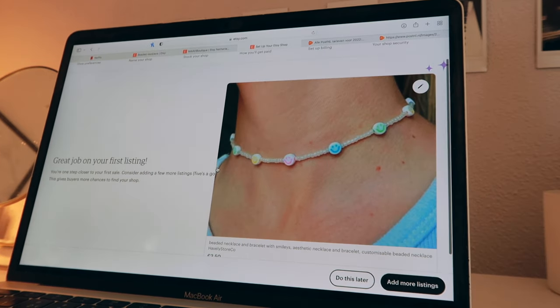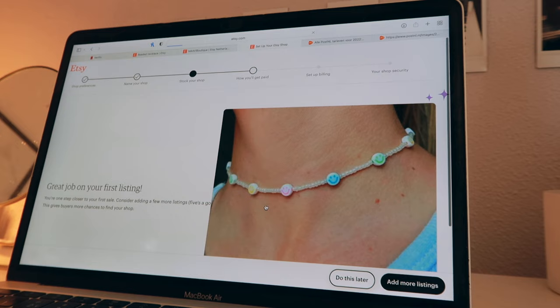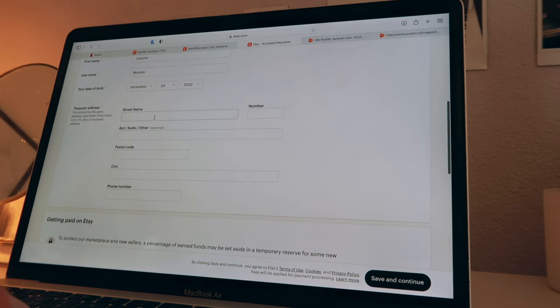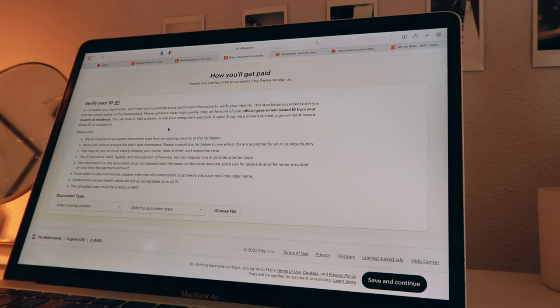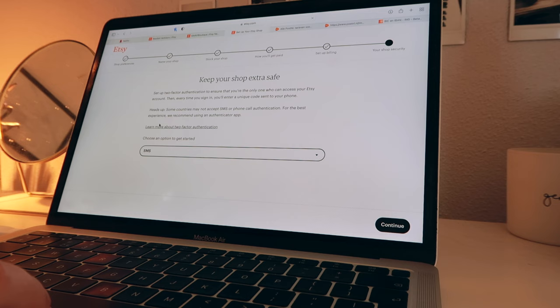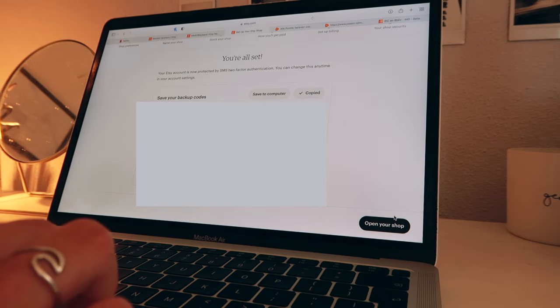I still need to add a few more listings, sort out how I get paid, and for tax purposes I'm just going alone. I'll skip some of the other details. Tomorrow I'm going to change the prices, add more photos, add more information, and put the other jewelry set on as well. How exciting — I will see you tomorrow.